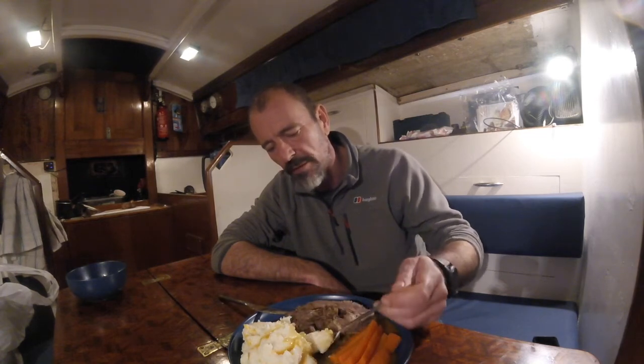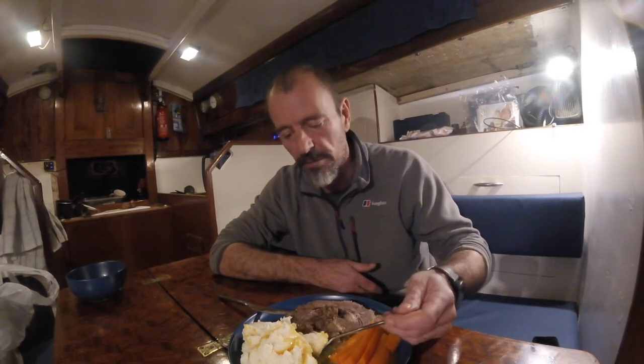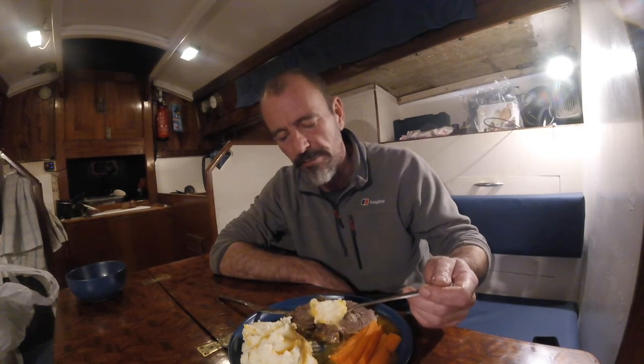Best thing I ever got for the boat, that pressure cooker. Well, apart from the stainless steel exhaust elbow and all the other bits and pieces, but in terms of cooking gear, absolute winner. If you live on a boat, get one.